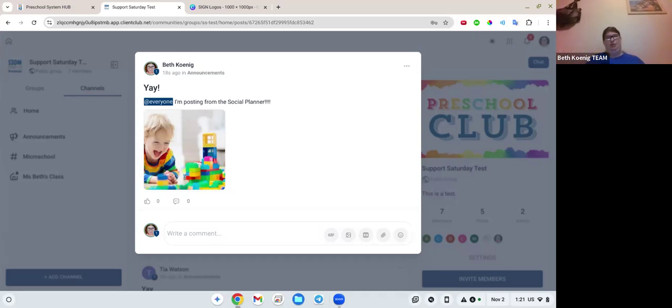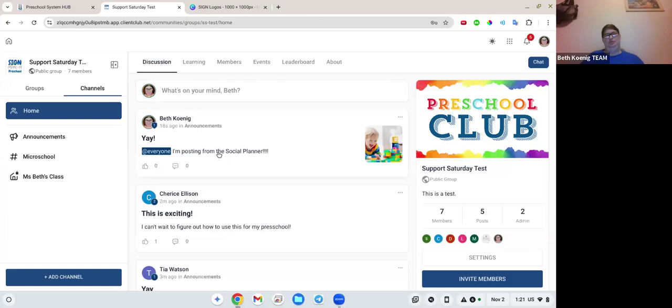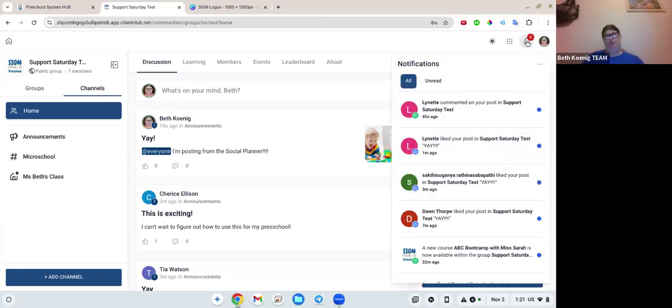In addition to Facebook and Instagram and all that good stuff. And then people can like it, they can comment on it, they can add GIFs and images or video responses, attachments, you know, all the good things. And it's really, really cool. So the @everyone thing also works, which is pretty cool.